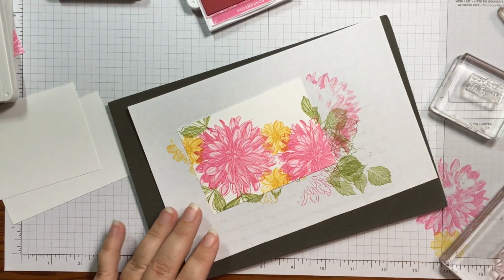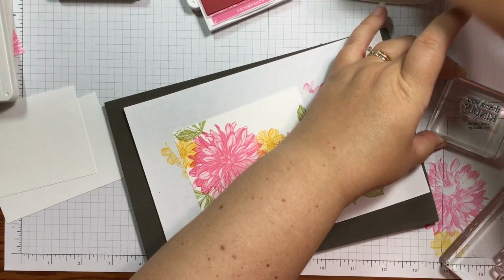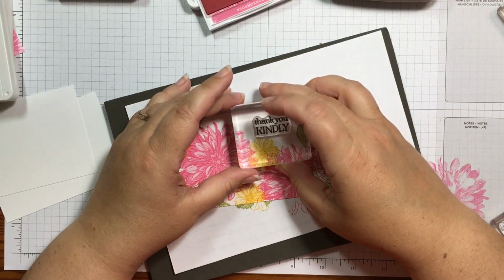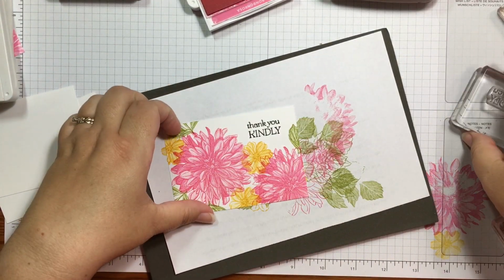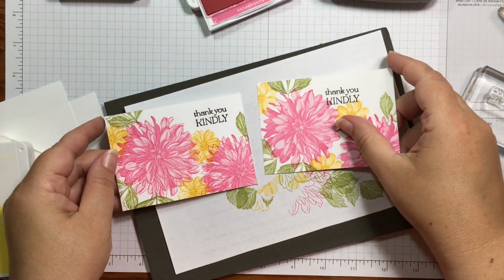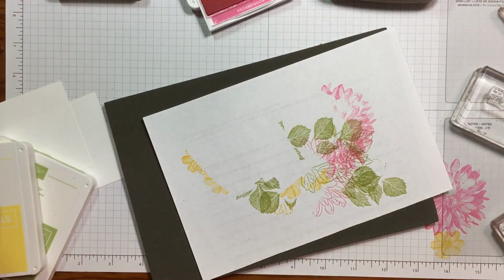Let's go ahead. I'm going to stamp the sentiment on here, and then we're going to move on to the next one. Just going to stamp that thank you kindly right there. Same thing, right? So you can see the difference. We have it with just the distinctive, and then we have it with the outline too. Really fun. Now let's try some black outlines.